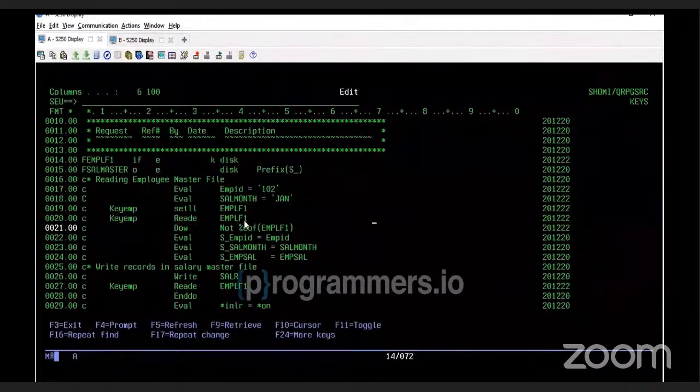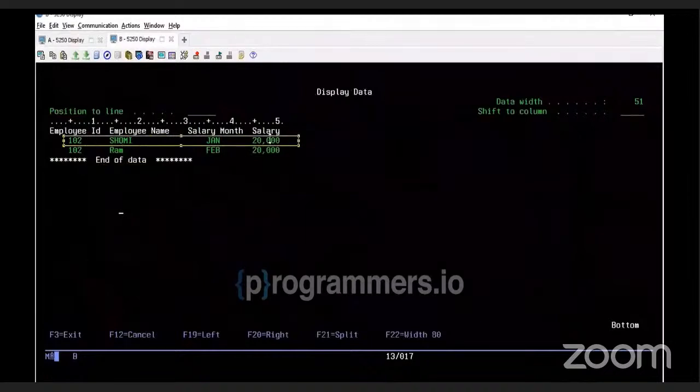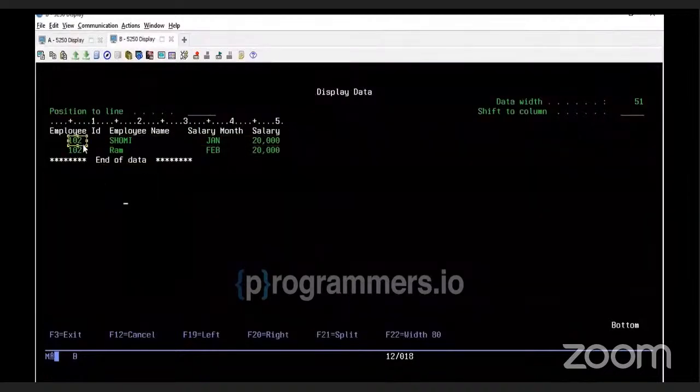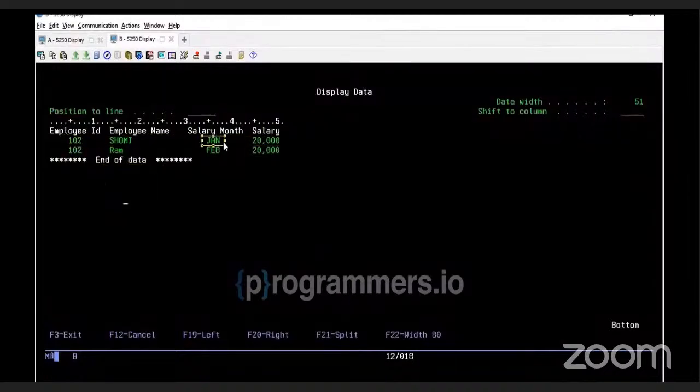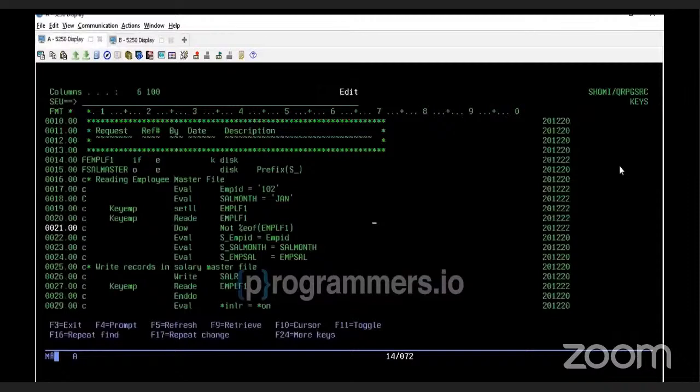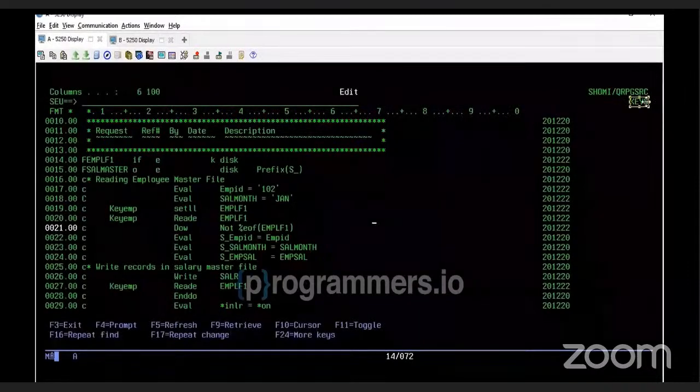So now it will give me only one record, the first one, because the first record has employee ID 102 and also salary month Jan. So specifically I'll be getting one record for this employee ID 102 and salary month Jan. So quickly I'm running this program.